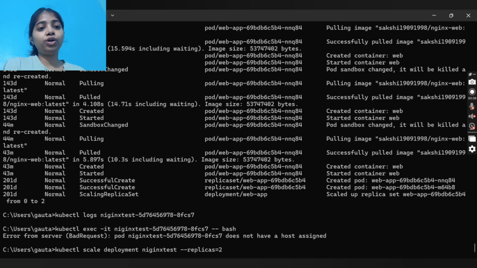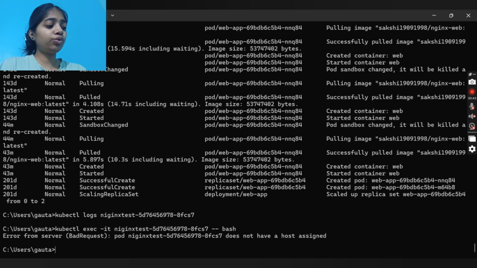By the way, if we want to see the history of the deployment, like the rollout status, or just the deployment history of a particular deployment.